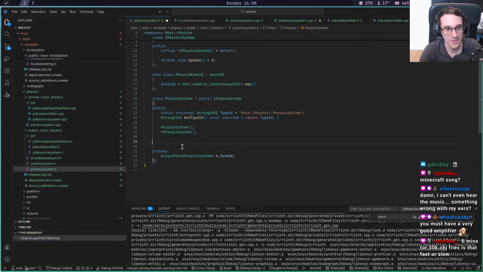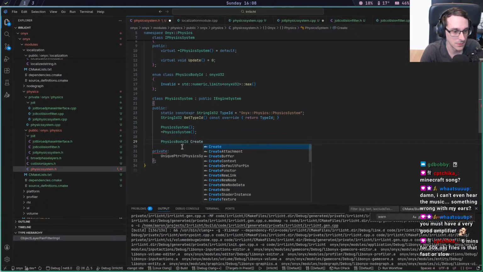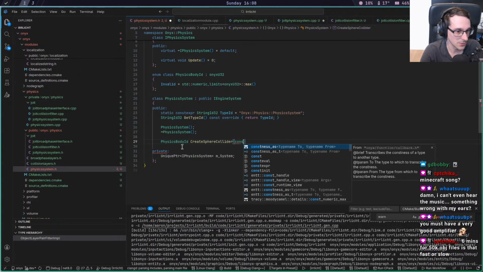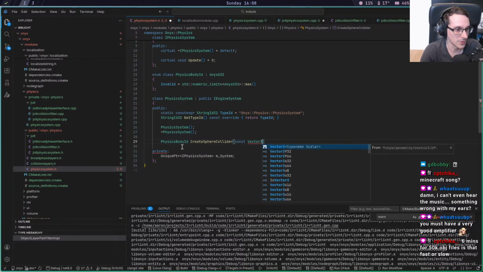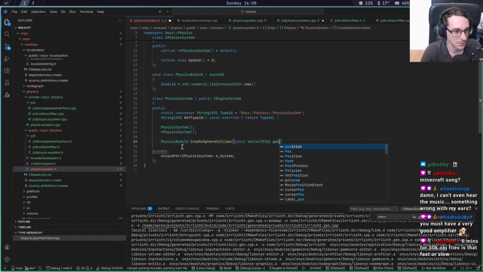Cool. Now we return here a physics body ID, create sphere collider, and we give it a const vec3 position.